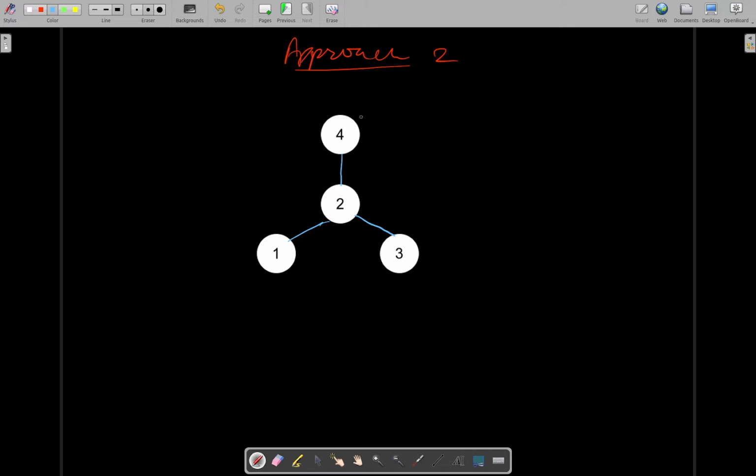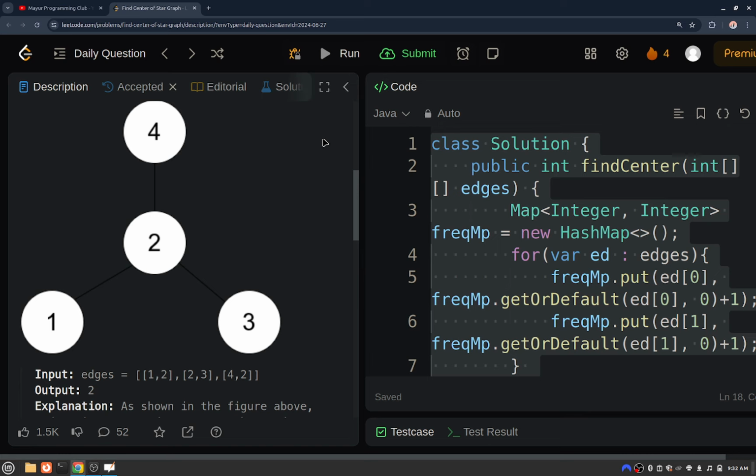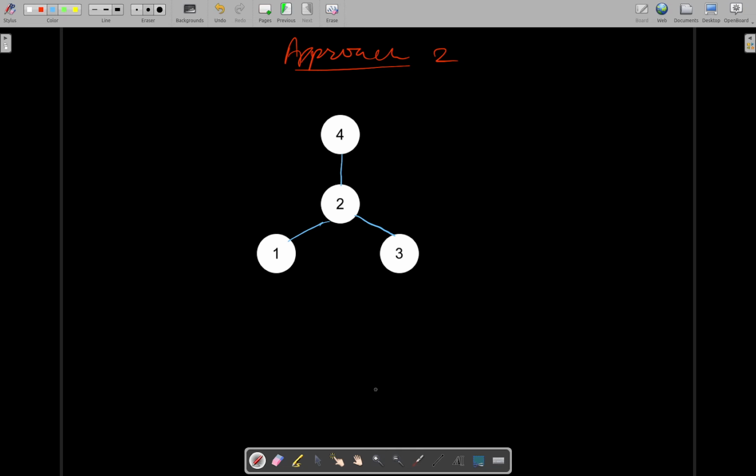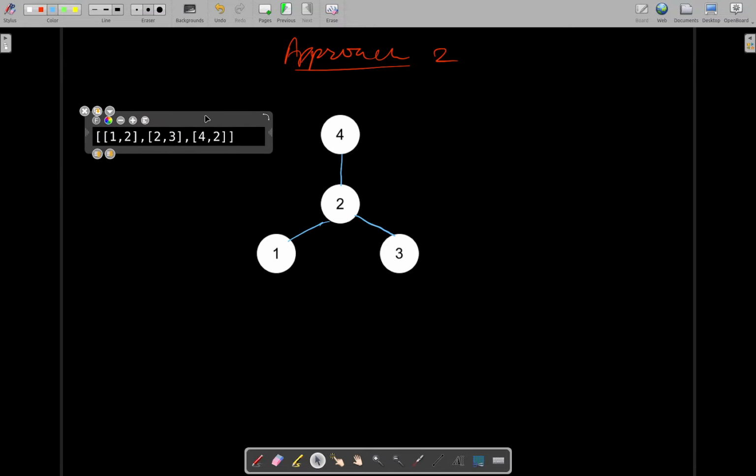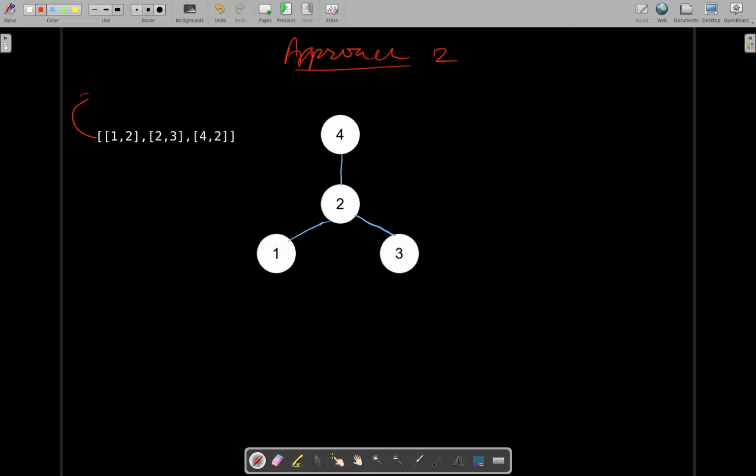Okay, so let's say the edges array is also given to you. This is your edges array. Now let's pick any two edges from this array.